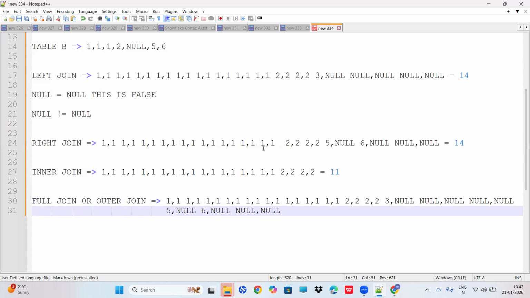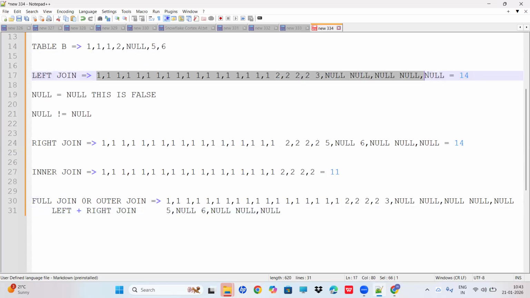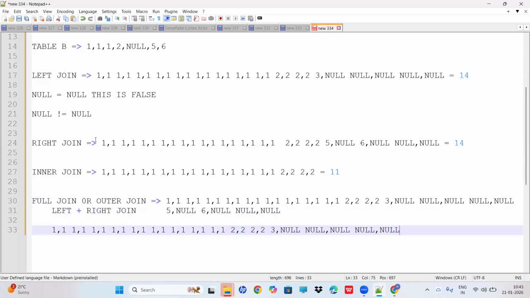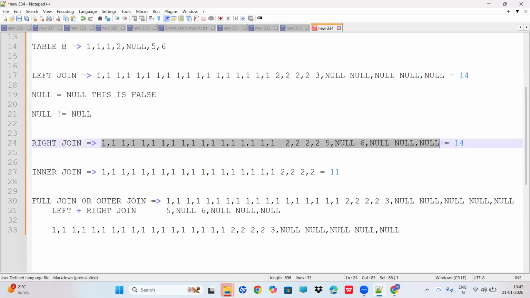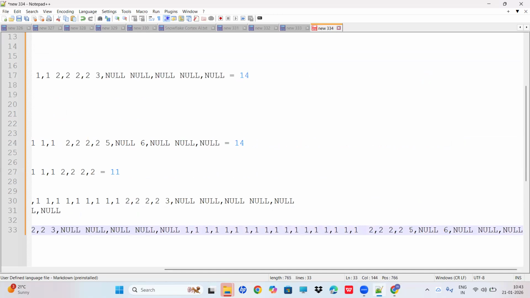Usually this is left join plus right join. But suppose you take these values completely, and again the right join values.